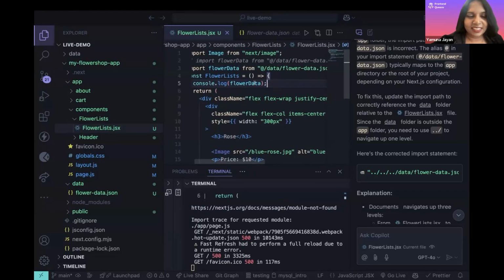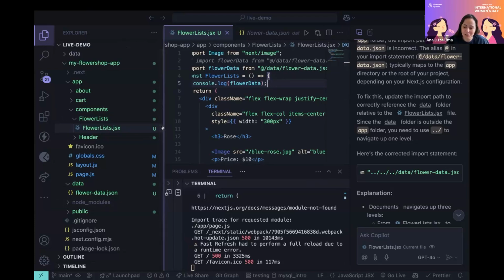I'm sorry. Does anybody have any suggestions for what I can do? Yeah, I'm not seeing it either. I have difficulty with importing paths too.